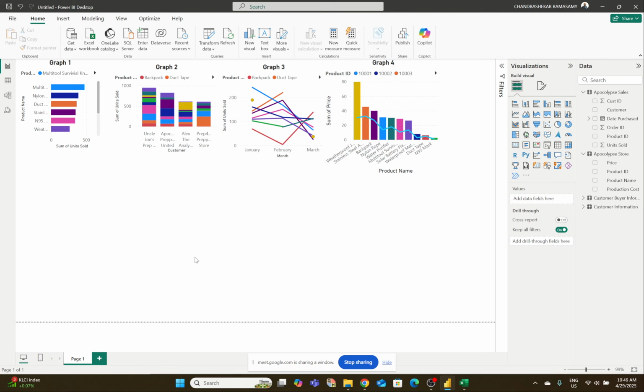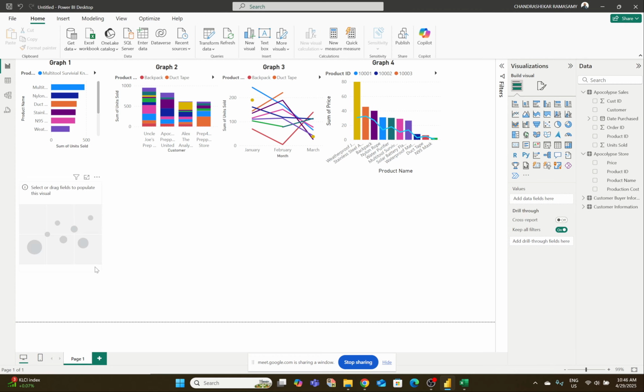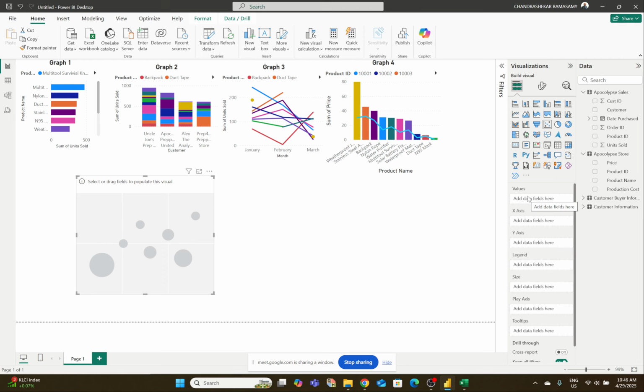The next one, maybe I want to choose scatter chart here, scatter chart. In the scatter chart, in the values you put product name.